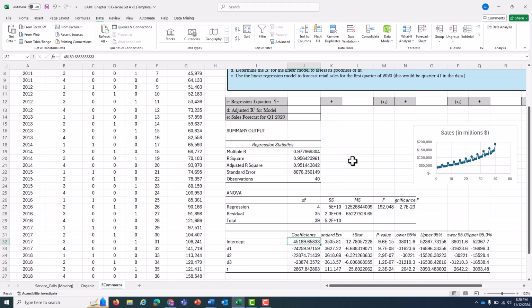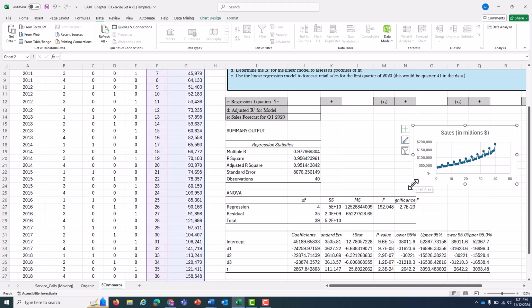And for the returns that I'm getting over here, intercept of about $45,000. That's our baseline average per quarter. D1, D2, and D3, which are our seasonal quarterly dummy variables, are all negative. Why? Because they're subtracting and saying that sales during each quarter are going to be this amount less than our main amount. Well, if we don't have a dummy for 4 and everything that we had for the fourth quarter was 0, 0, 0, what we're predicting here then is the fourth quarter sales are going to be just about equal to our intercept coefficient. So that accounts for the bumps that we have.